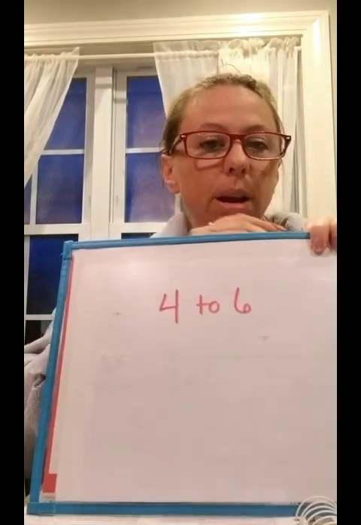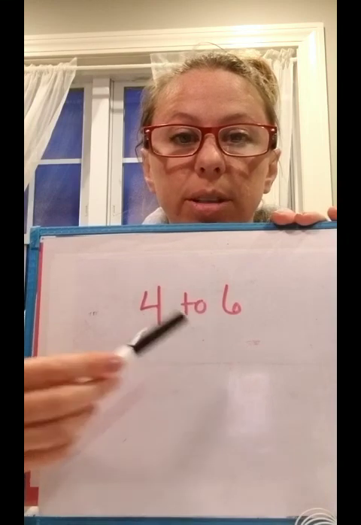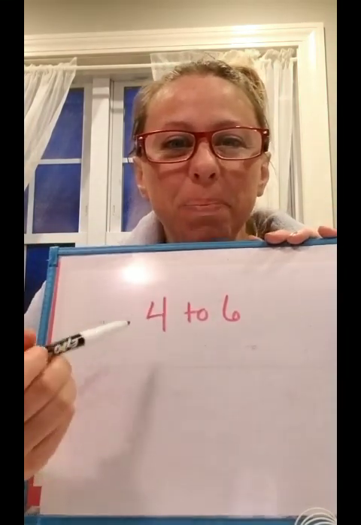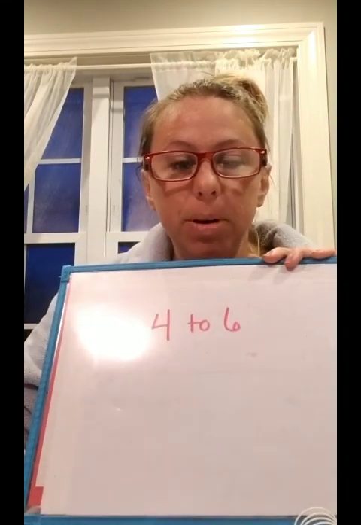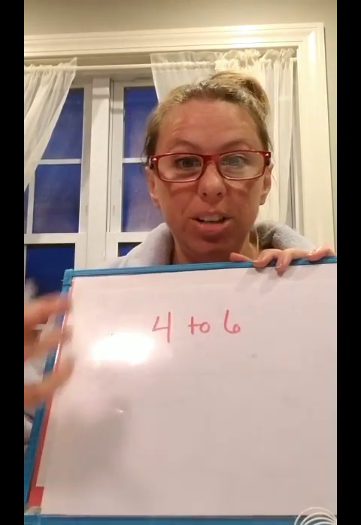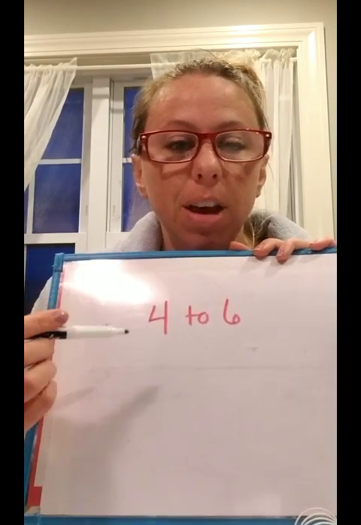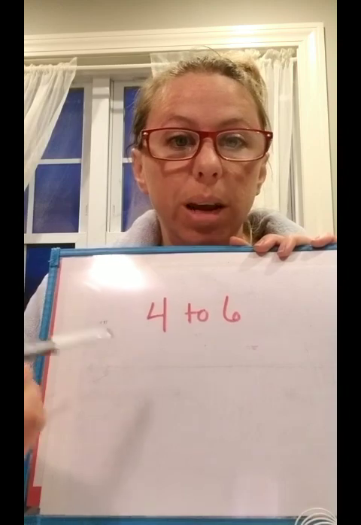So for example, an equivalent ratio to this one, this is 4 to 6, would be multiplying both the 4 and the 6 by the same number to change this ratio. And it's going to be the same ratio even though you're changing the numbers, because you're just increasing them by the same value. So let's say we're going to increase it times 3. So we're going to multiply both 4 and the 6 times 3.